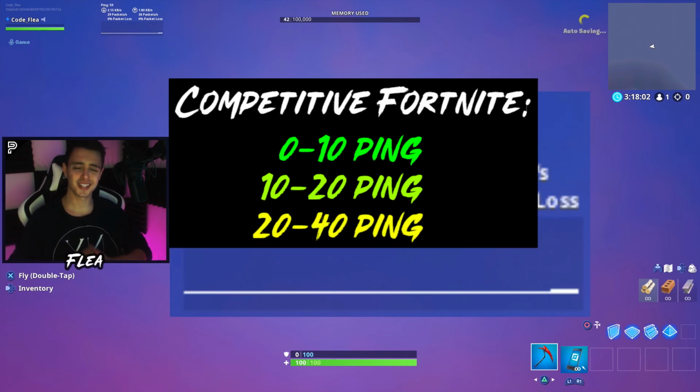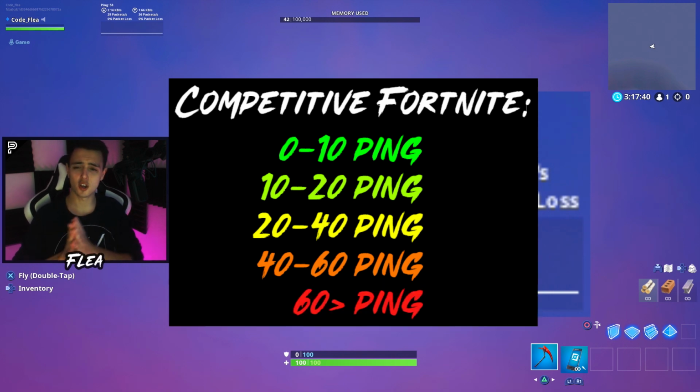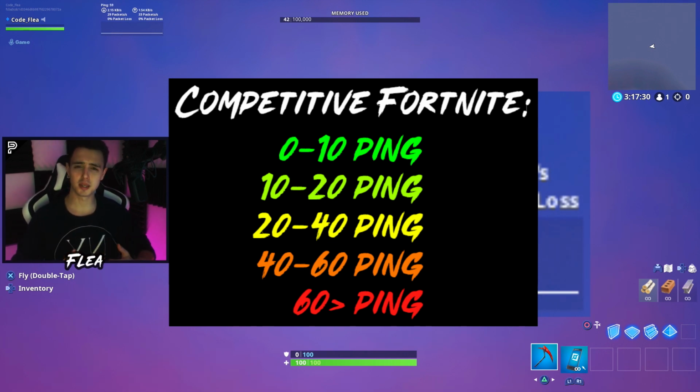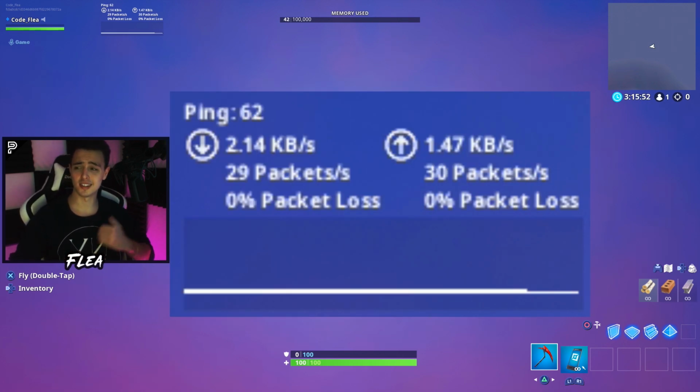20 to 40 ping is definitely pretty average in competitive. 40 to 60 ping is where you give up holding walls. Huge disadvantages, I'd actually be surprised if anyone qualified on this ping. And anything over 60 ping is definitely not where you want to be. Competitive Fortnite is extremely ping based nowadays, so if you live this far from the servers, maybe competitive just isn't for you. And that right there is where I fall, in between 60 to 70 ping.